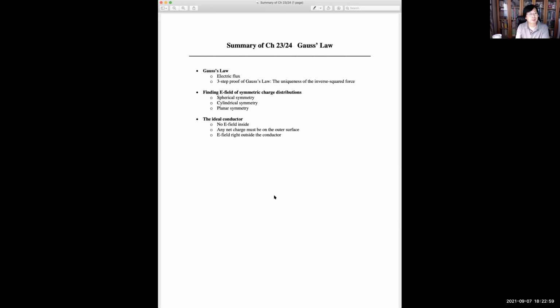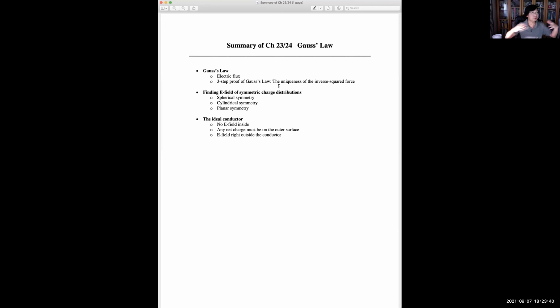That was the motivation. Then please also make sure you understand the three-step proof of Gauss's law. The first step is to prove Gauss's law in a special case, which is what? A single point charge at the center of a Gaussian sphere. Why a sphere? Because a single point charge exhibits spherical symmetry. The electric field lines produced by a single point charge go radially outward or inward, but are spherically symmetrical. So it's very easy to prove Gauss's law in this very special case. And from this special case, you already know the special nature of the inverse squared law.